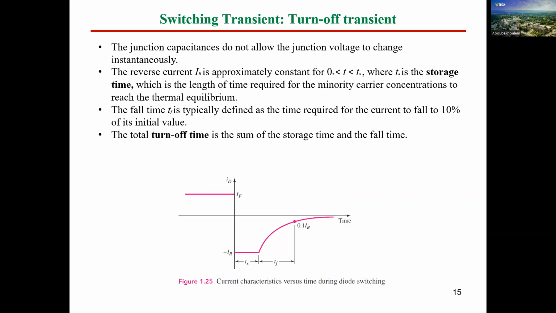Let's see another characteristic which is referring to the static characteristic, or transient. What is the transient? Transient means the interval of conversion from a state to another state. So, for instance, here we will discuss the switching transient in turn off, which means the diode was on in the beginning and then we turned the diode off. How will the diode be turned off? How will the diode be turned on? We will discuss more in depth now.